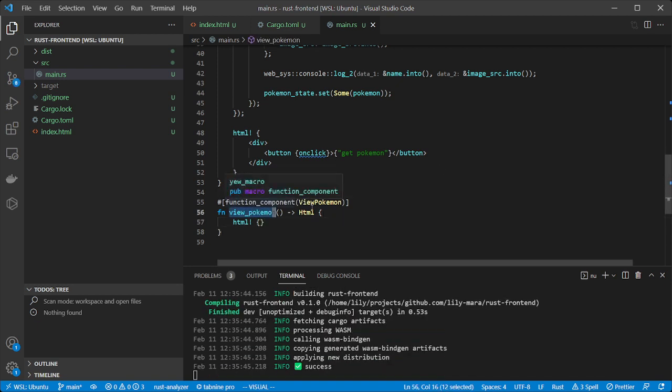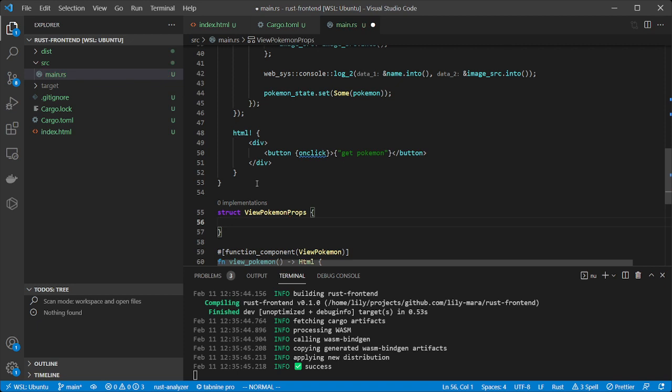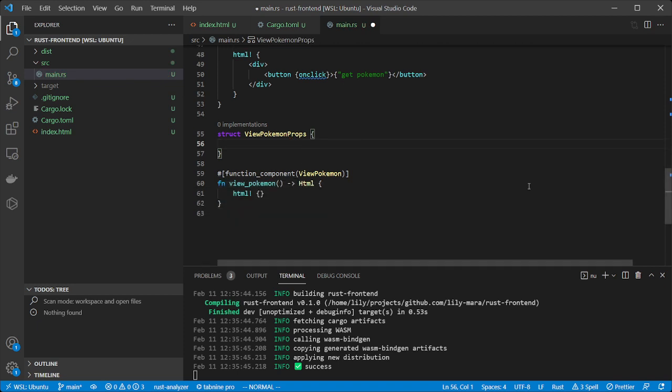And this component actually needs to take in some extra properties. It needs to take in a Pokemon maybe, if it's present. So let's see how we can pass properties down into this ViewPokemon component. We create a struct that's going to hold all of the properties that we need to pass down into our ViewPokemon component.